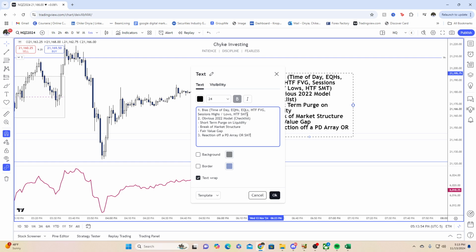Unless we're in like a seek and destroy profile. But if we're on a trending day, you'll see price heading higher until it hits its final target, which could be some buy side liquidity or some sell side liquidity, right? Or it could be that 4 hour fair value gap, a daily fair value gap. Price is not going to reverse.